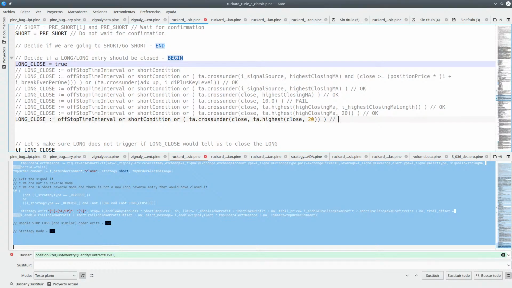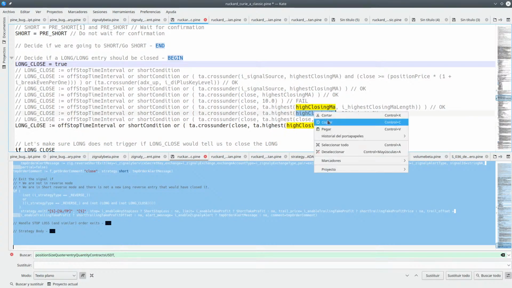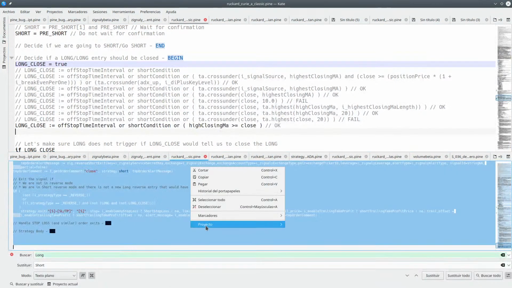Oh, it comes from a function. So what's going to happen if we check right now, highest closing MA being higher than close? See what happens.